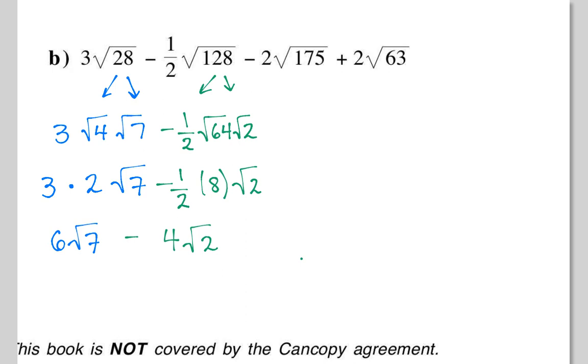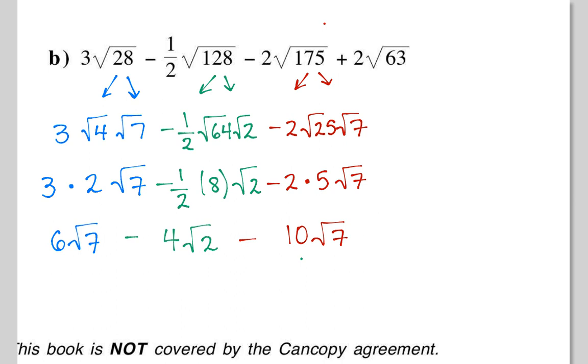Switch color one more time. Let's go red here. This one's kind of obvious to me because it ends in that 5. Is it obvious that it's 25? And then 7, sure. See how this one has the 7? So these two are going together, and likely these two are going together. So we have a negative 2 that comes for the ride, and 25 goes with 7. 25 becomes 5, and 2 times 5 is 10.